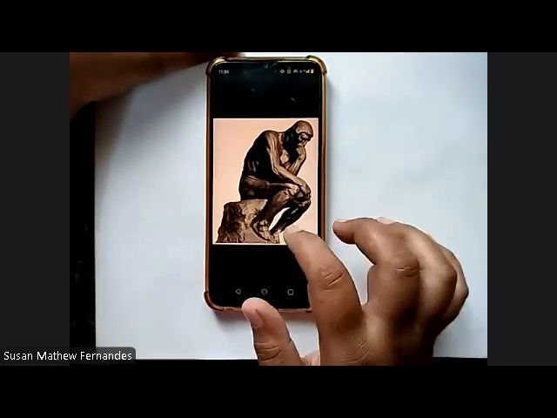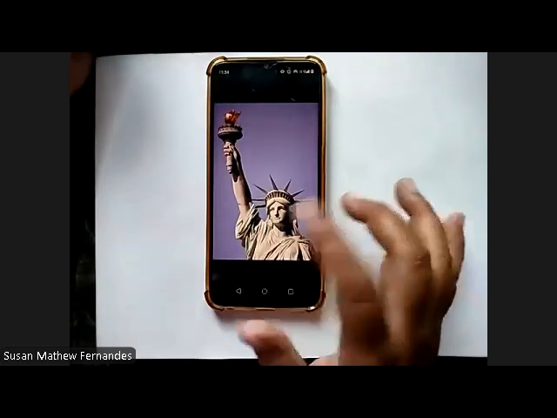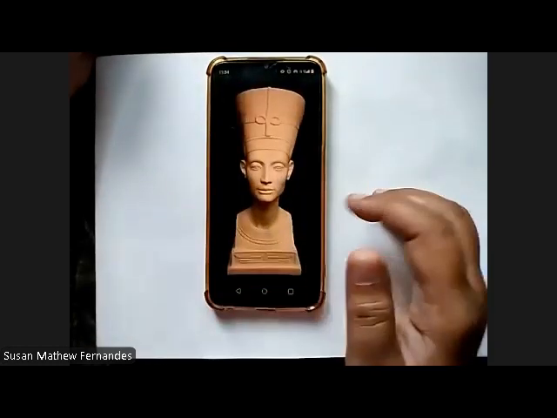Okay. So I've got a few statues here which are popular statues. For example, the Statue of Liberty. Then there's the one from Easter Island. These guys are the Dum-Dums?